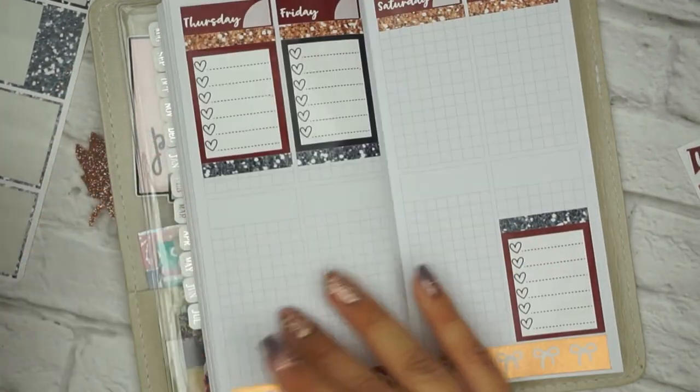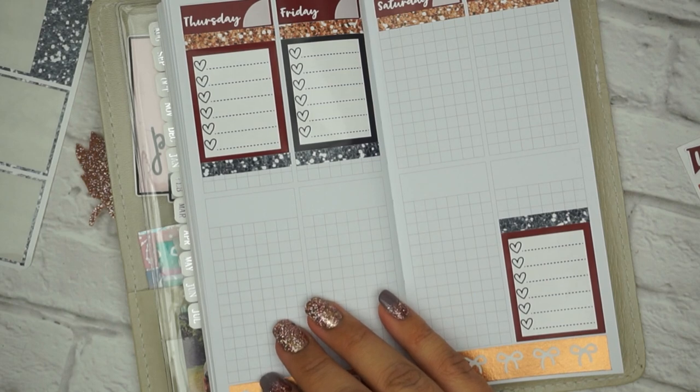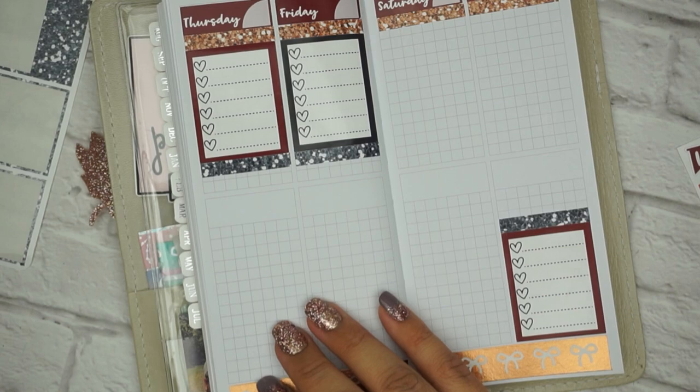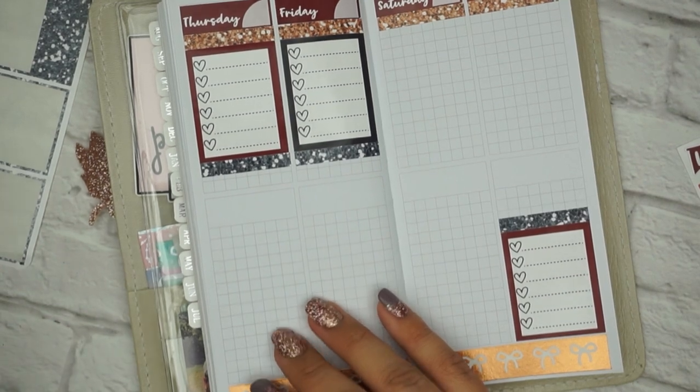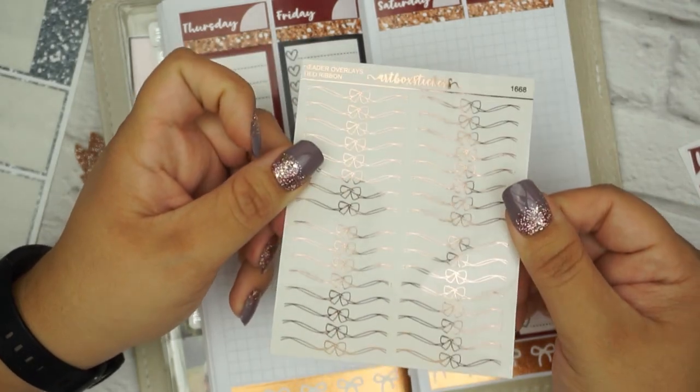Okay, so that is that, and I actually want to put these little overlays that I have somewhere. Here they are. These are from ArtBox stickers, and they're little header overlays, but they're little bows. Y'all see those?